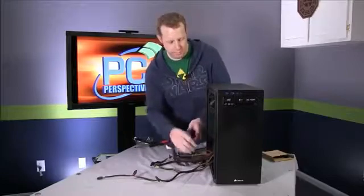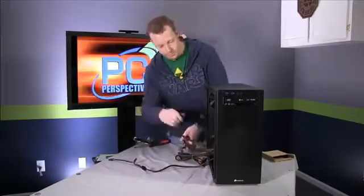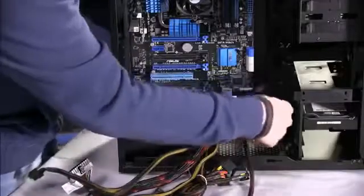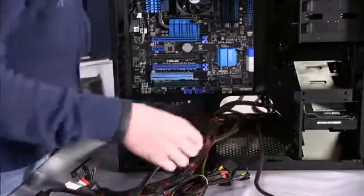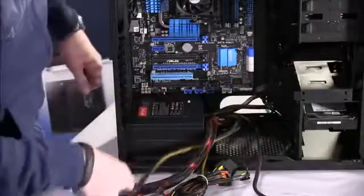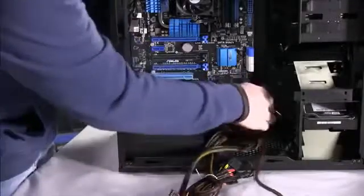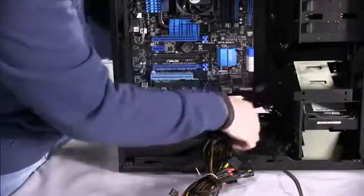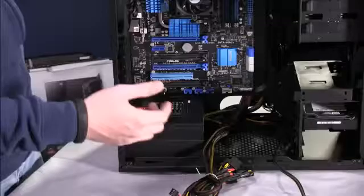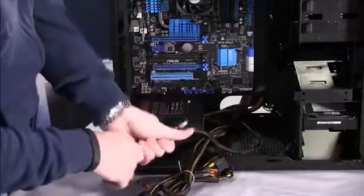So what I'm going to go ahead and do now is take these cables that I have decided that we definitely will use and feed them through the back of the case. And then for right now we can just leave them loose. You want to be careful that we're not bending any of the pins on the bottom of the motherboard or anything like that. Just feed them on through. Some cases will actually have rubber grommets on these openings in order to make it a little bit cleaner and neater, but this $200 case for the budget did not have those in there.